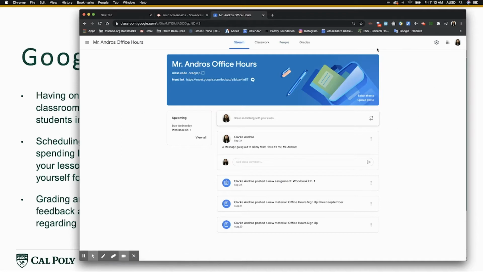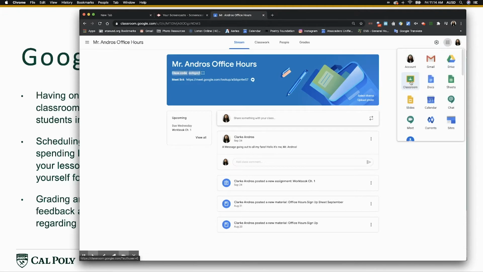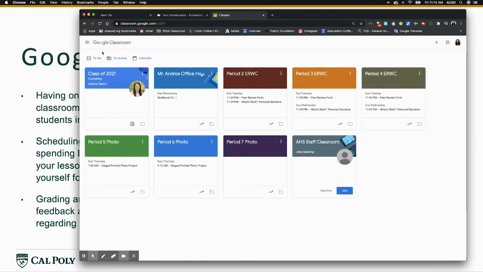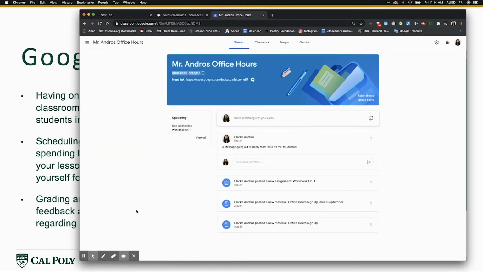All right. So one thing that's great is if you have to give your code to invite students to your class, this is your class code up at the top. This is a code that you would give them. They go to the app, they click on Google Classroom, and then they join a class. I click the Add button. I could join a class, or I could create a class. So let's say I clicked Create a Class, and it was this one right here, this office hours, okay?